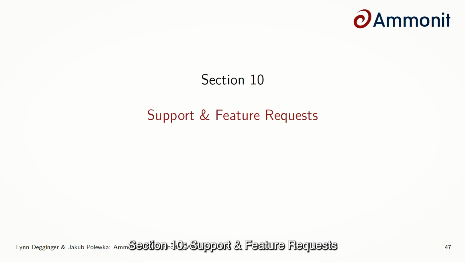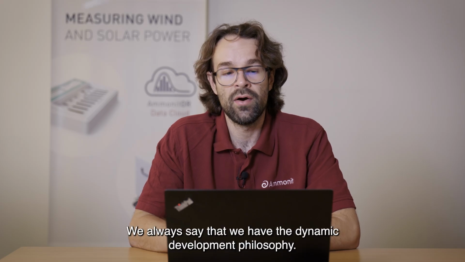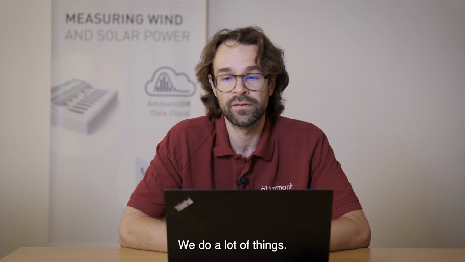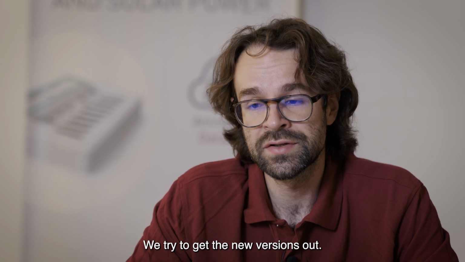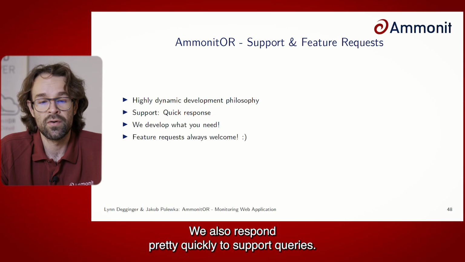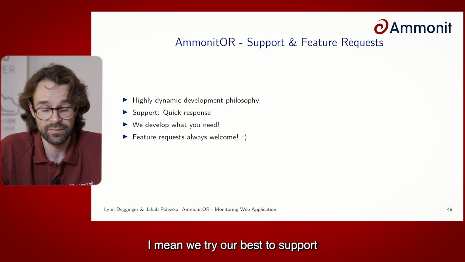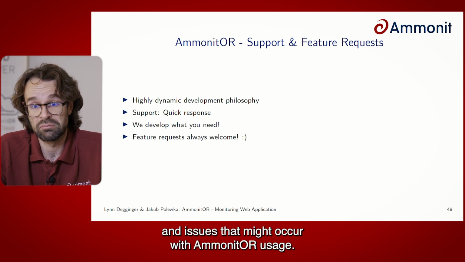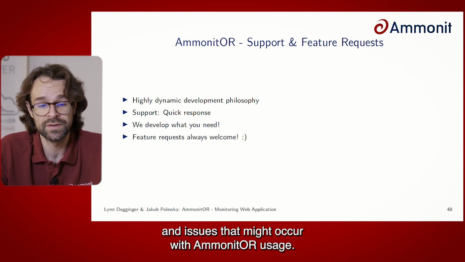Okay, section 10, support and feature requests. So we always say we have the dynamic development philosophy, so we do a lot of things. We try to get the new versions out. AmmonitOR is constantly in development. So we also respond pretty quick to support, usually. I mean, we try our best to support as quickly as we can, and we try to resolve all the problems and issues that might occur with AmmonitOR usage.